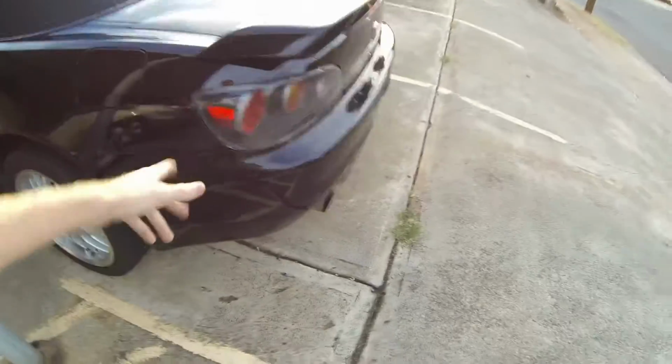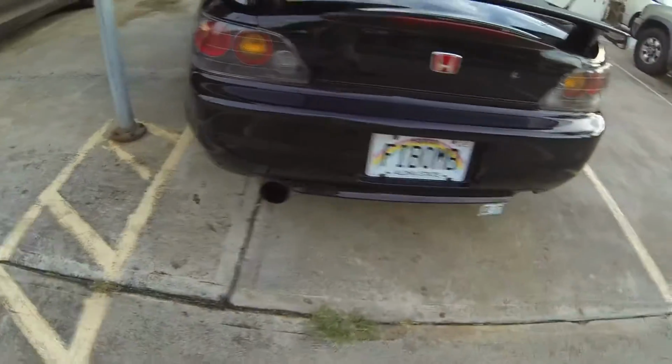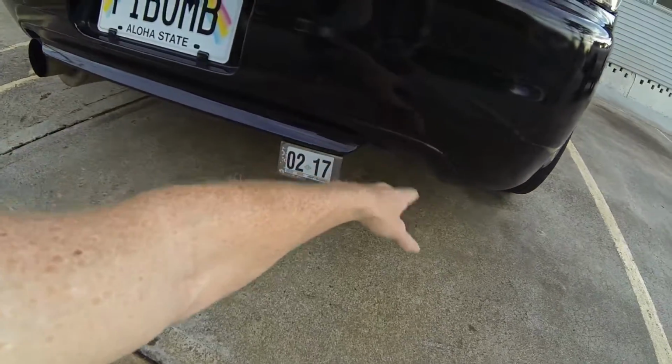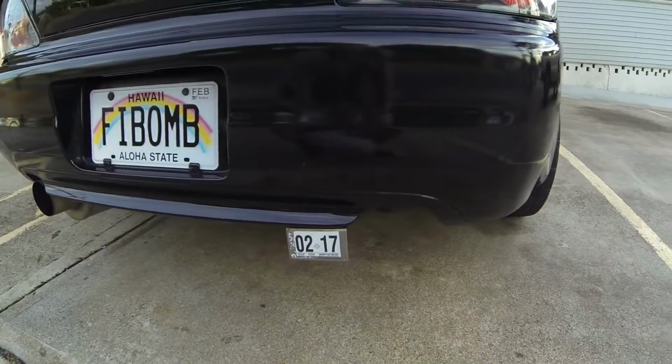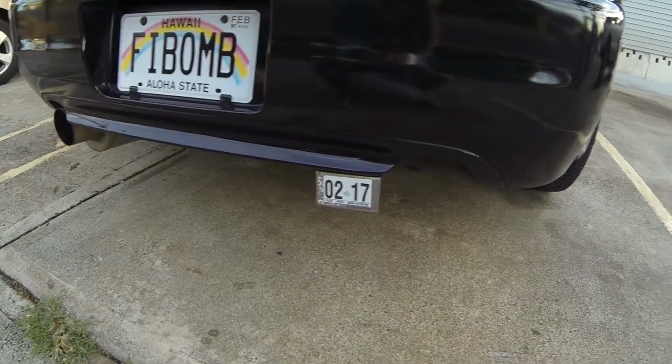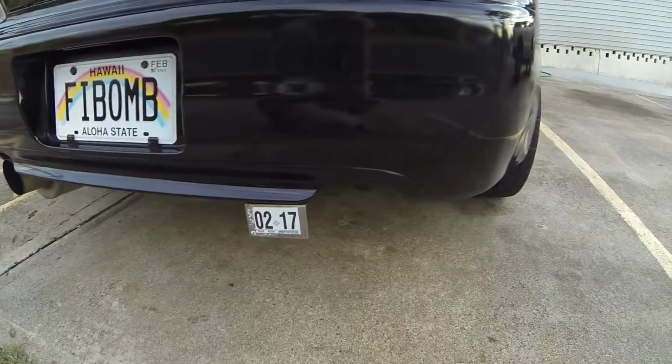So walking around the rest of the body, AP2 tail lights. That's the exhaust, a single exhaust, and I heard they make a little cover, like a little cap for that. That's the safety inspection. It expires February of next year, along with the registration, which is also February of next year.